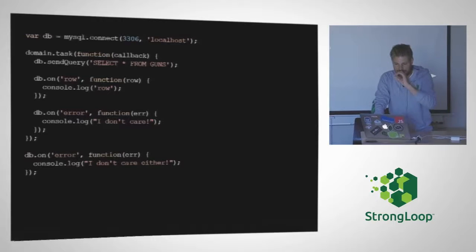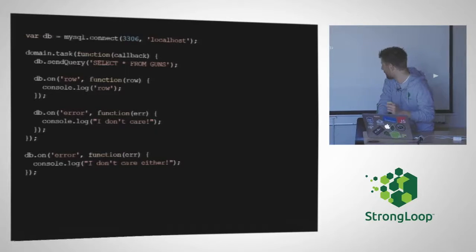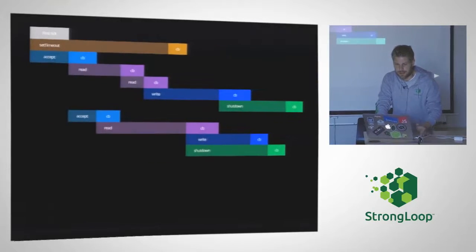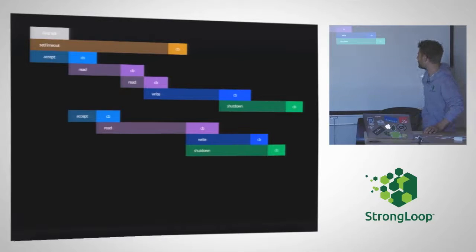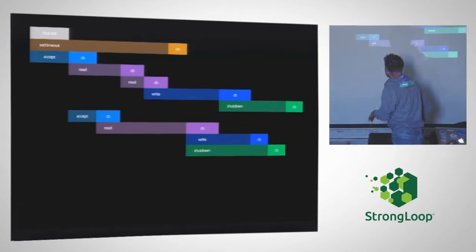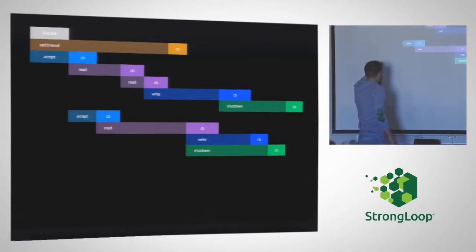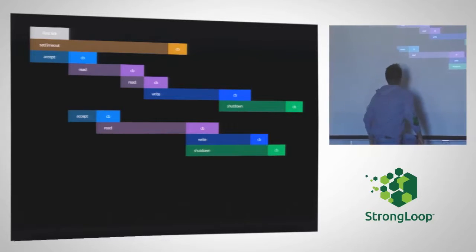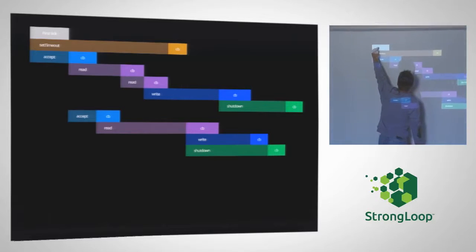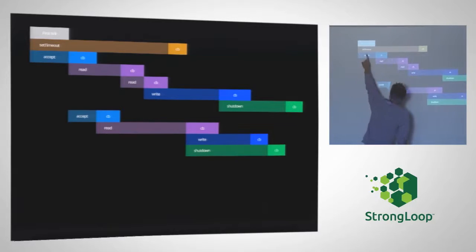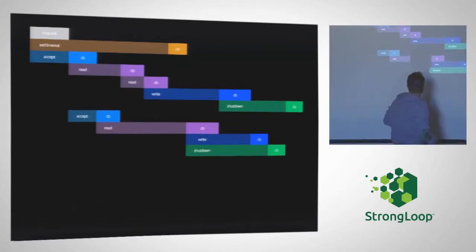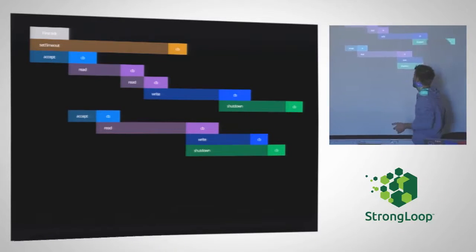Okay, so let's focus on some more stuff that we can do with this. Think of a timeline of a node program. It's not really well readable still. I ramped up the saturation, but a node program usually starts at some point. So that's here. This is the first tick, and suppose that it calls set timeout and accept, which is basically what happens under the hood when you call server.listen, for example.